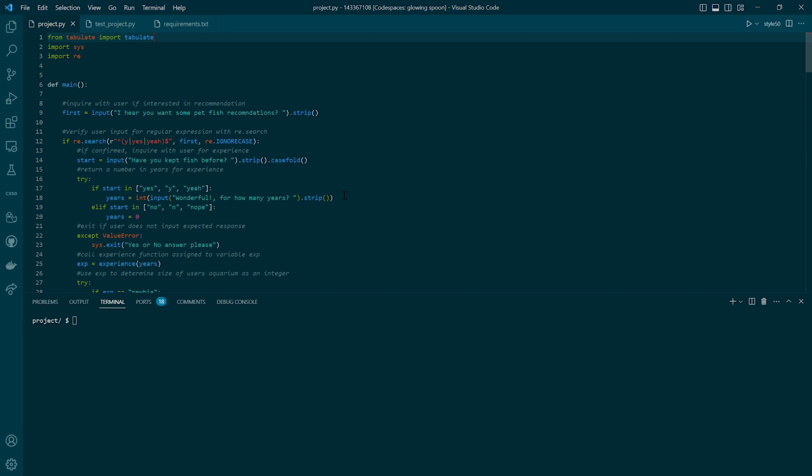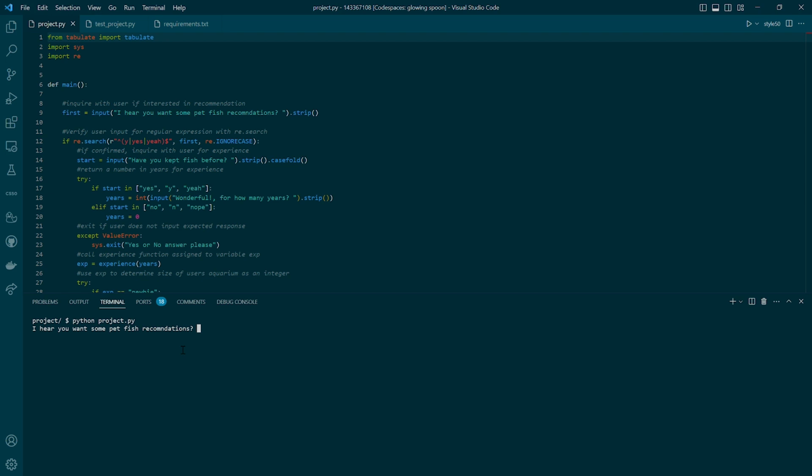Now, the dilemma is, do we have an appropriately sized habitat for our new pets? But just as with any pet, there are needs that can vary from fish to fish, and this code will look at their needs as far as experience of the owner and aquarium size is concerned. This program does not intend to solve the psychological aspects of the hobby, but we can begin by helping the hobbyist with some recommendations based on some info from the user, such as, are they planning on getting into the hobby? If so, are they new to the hobby or have they been practicing it for a while? What size aquarium tank are they planning?